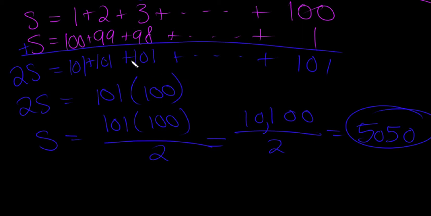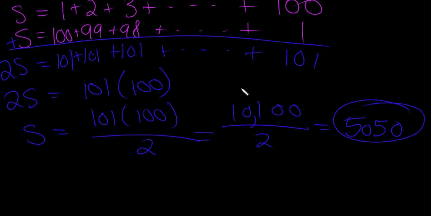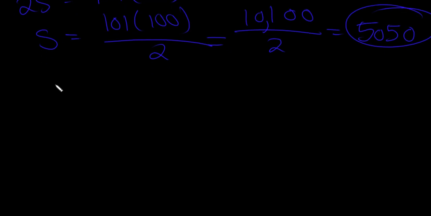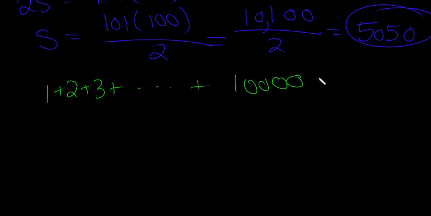And it turns out that didn't really take so long. Not very long at all. Let's generalize this. What if I instead asked you, what is 1 plus 2 plus 3, not up to 100, but up to 1,000? Could you still do it as quickly? How about 10,000 or 100,000? What if it's just n? Well, the same method applies.